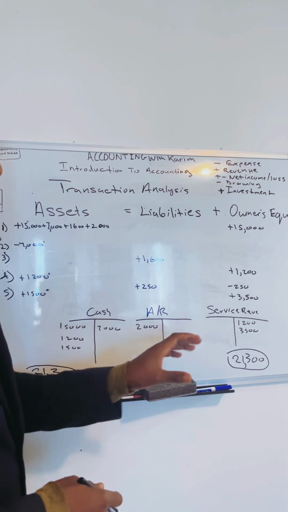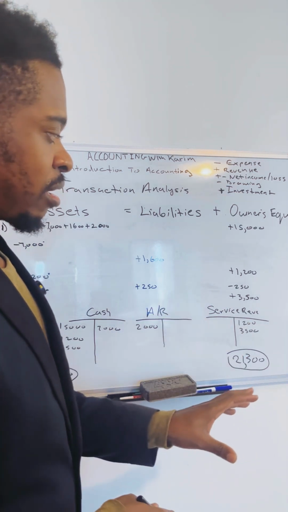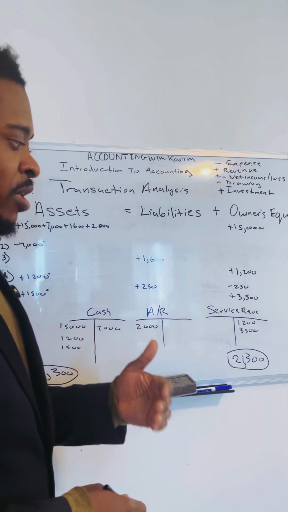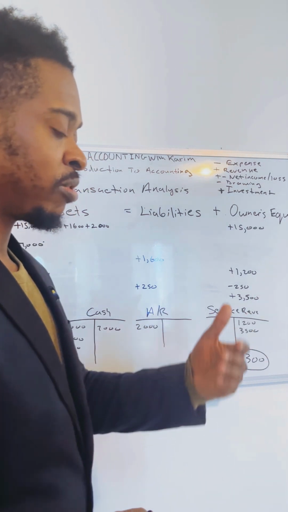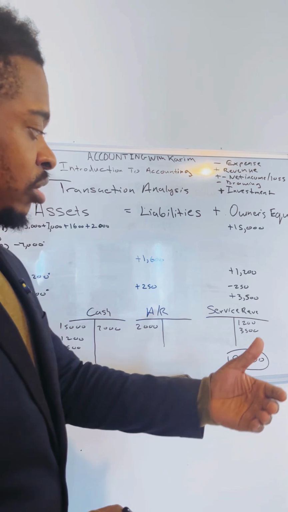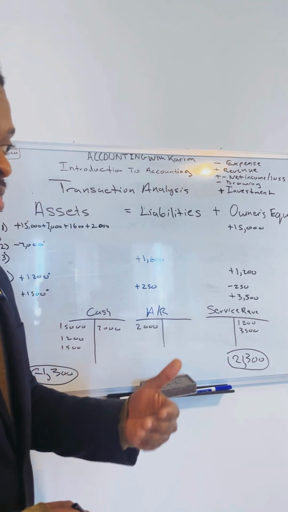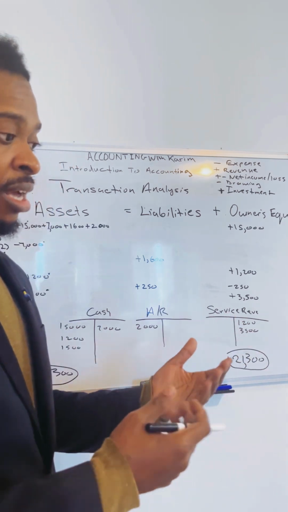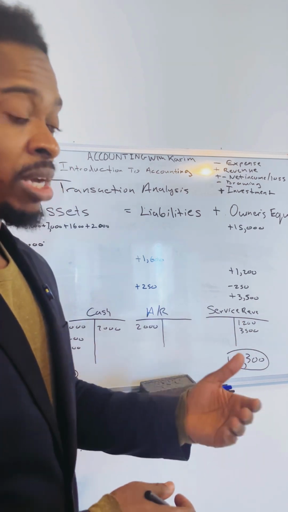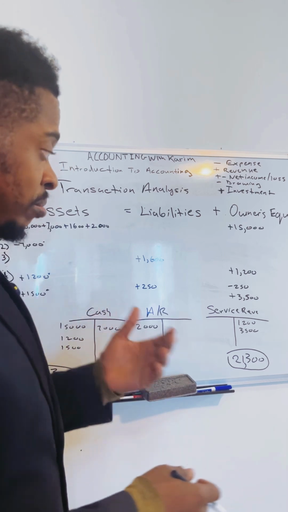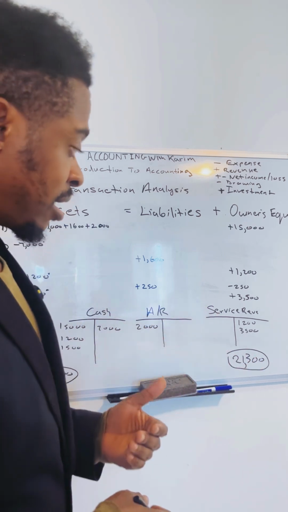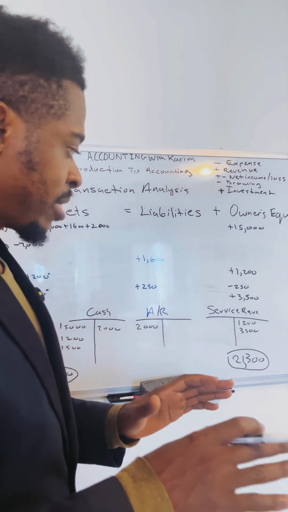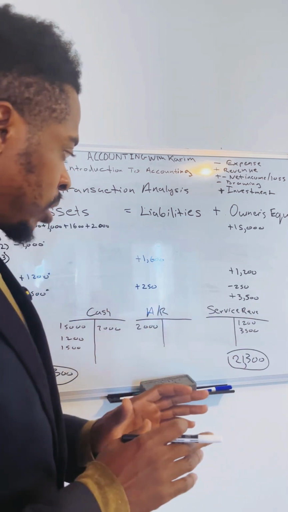So in terms of the service revenue, we have to acknowledge the full amount because we performed an obligation to the customer, so we provided services. So the customer is obligated to pay us the full amount, but because we have such a good relationship with this customer, we said, hey, you don't have to pay us today. You can pay us later on. So they paid us $1,500 today, and they promised they will pay the rest later on. So we are okay with that. We have a good customer relationship.